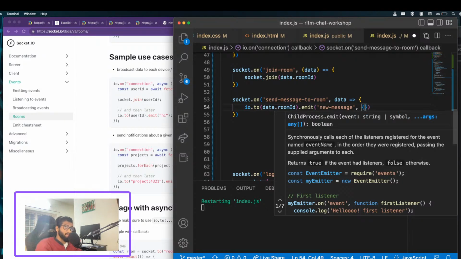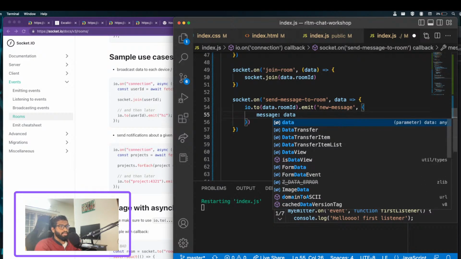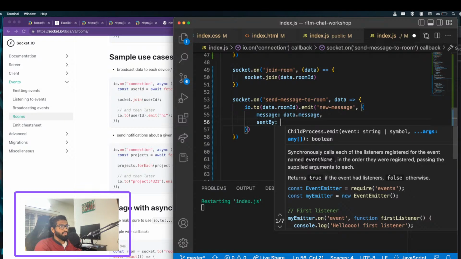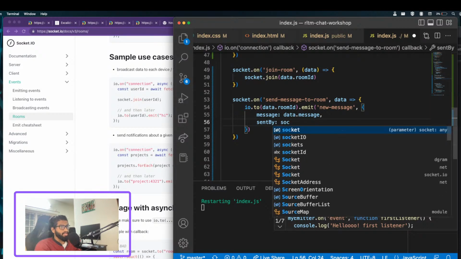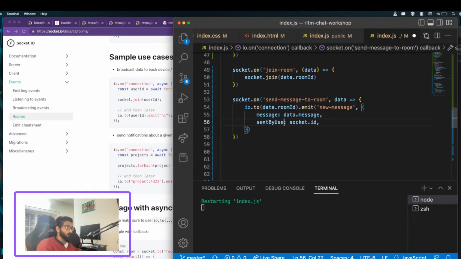And the message is going to be message data.message, sent by, we'll set the socket ID, so sent by user ID, which means which user has sent the message to this room.